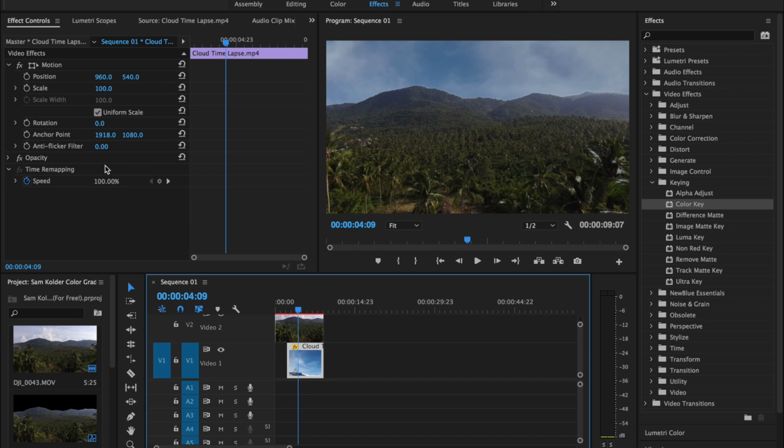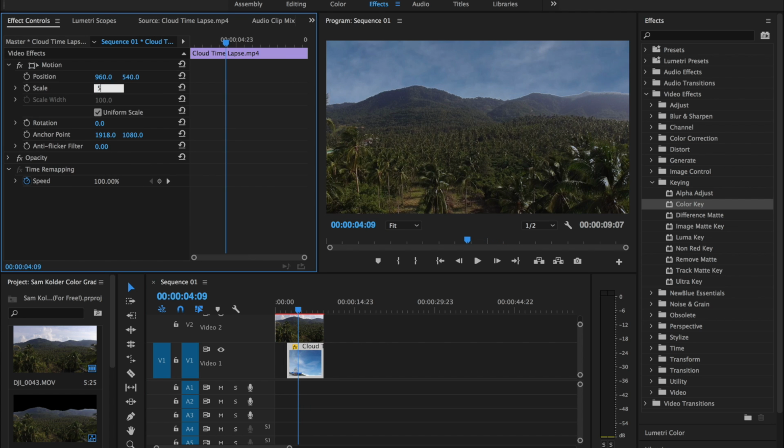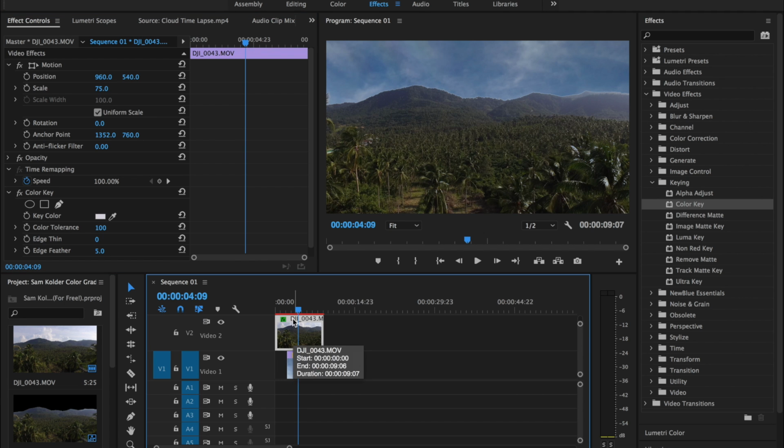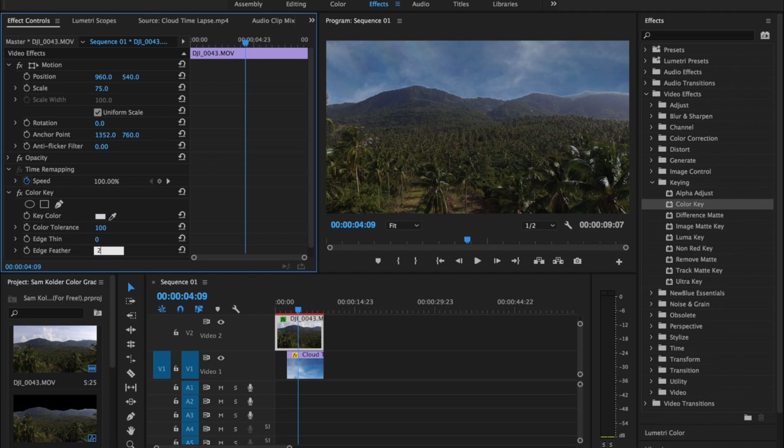This time-lapse clip is a 4K clip, so we're gonna have to bring that down to about 50%, and I'm gonna do 60%. And then back working on the top clip, you can see there's a little bit of a white line that goes across the top of the clip, and that comes from the feather. So I'm gonna drop that down to 2, maybe just a 1. And that looks a lot better like that.